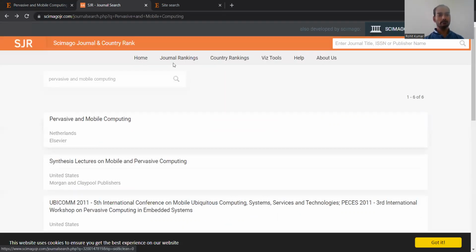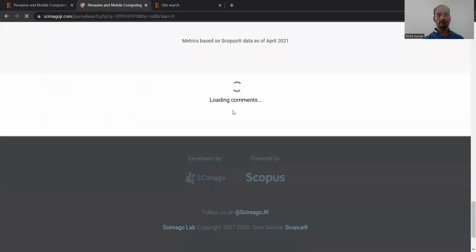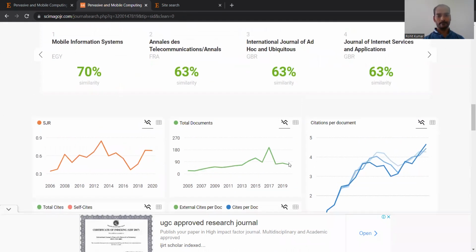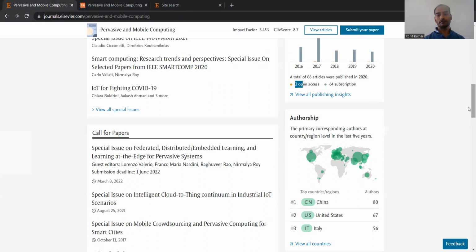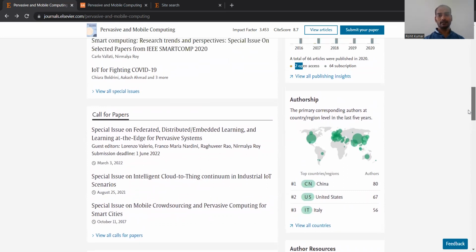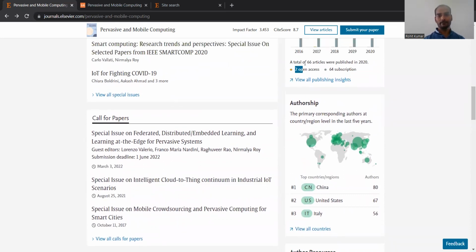Okay, so these are the total number of documents which is given here. I think it is the total number published, because at the authentic site, on the home page, it's a 66 figure, and here it is showing 68. Yeah, 2020, 68. Okay, so I think it was submitted data. So let's assume like this, that 68 were submitted, 66 accepted, because 66 were published, then 2 were open access and 64 subscription based.